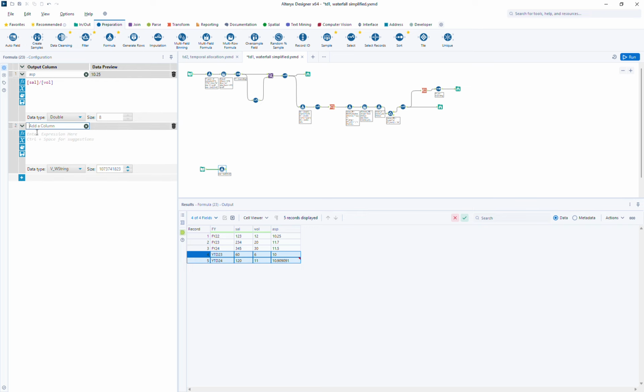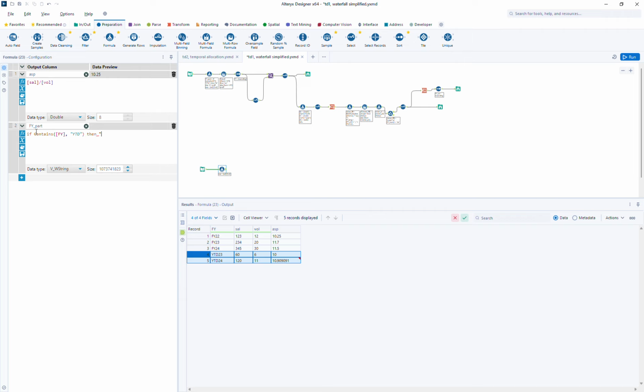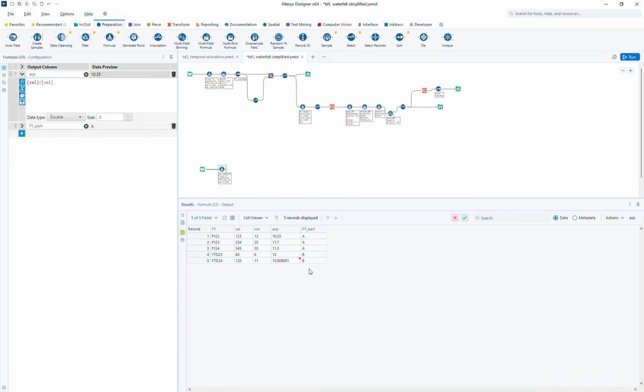So I will add another column called FY part: if my FY contains the word YTD, then I tag this one as part B. Otherwise, I tag this one as part A, and that's it. And okay, if I run this one, I will have the part A and part B in here.